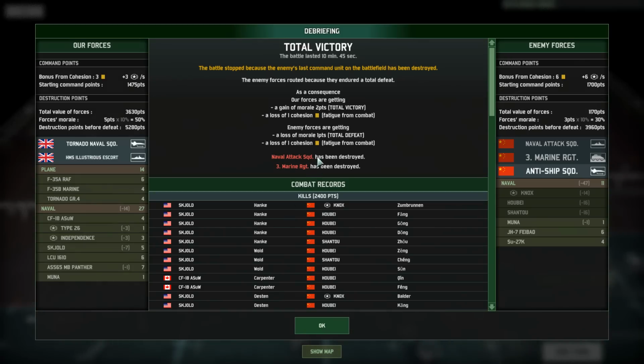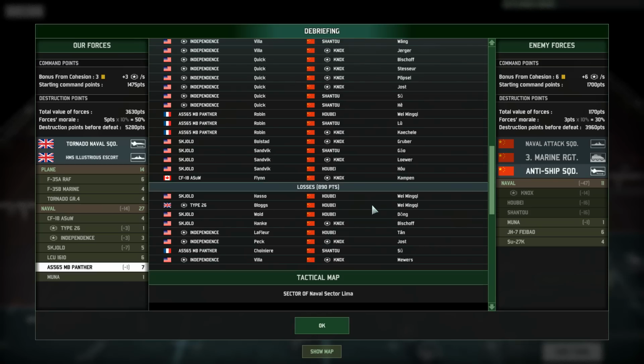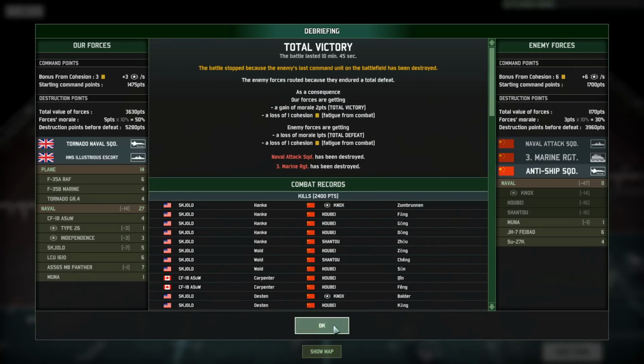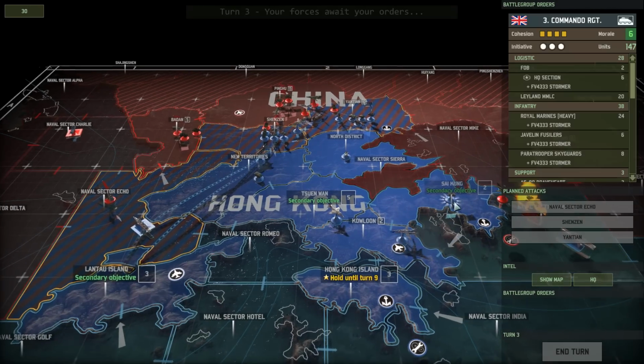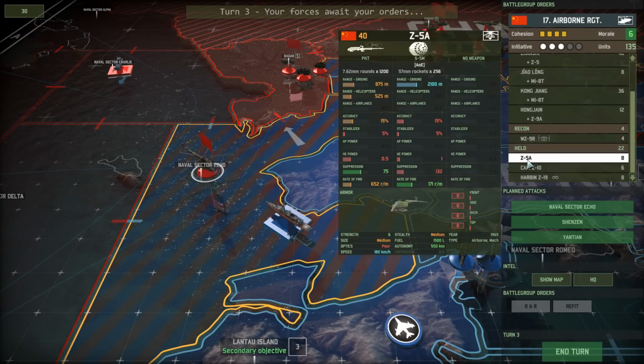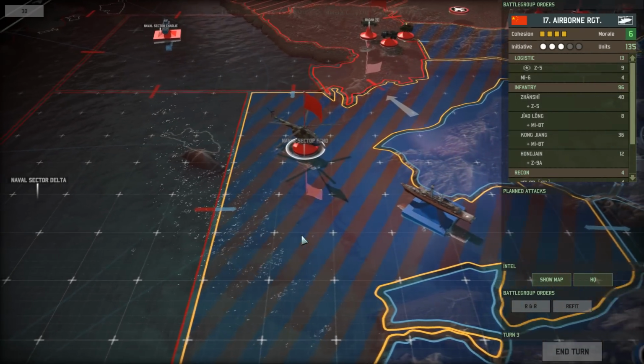Marine Regiment and Naval Attack Squadron have been destroyed. Losses: 3 Type 26 ships, 3 Independences, 7 Scolds, and 1 Panther. Kills 2400, losses 890. Not ideal. Could have been better, but at least I won't have the fear of invasion here anymore. Now there's another naval battle going on here, although I'm not sure you could actually call it a naval battle, because they don't have any naval units.